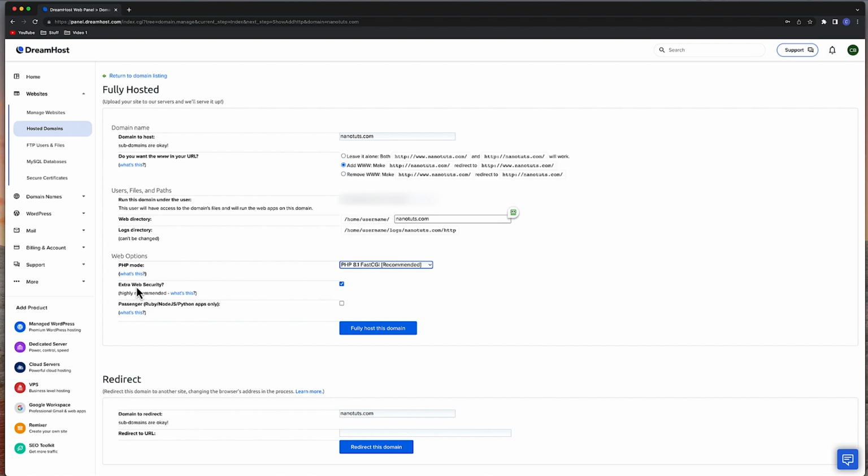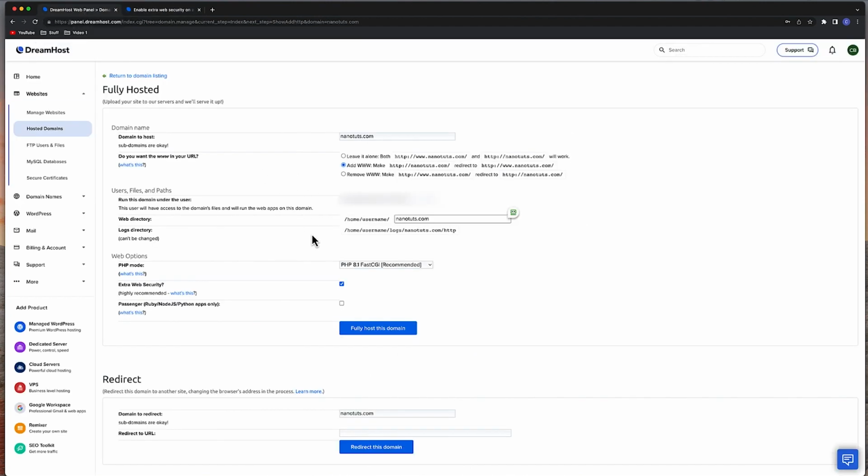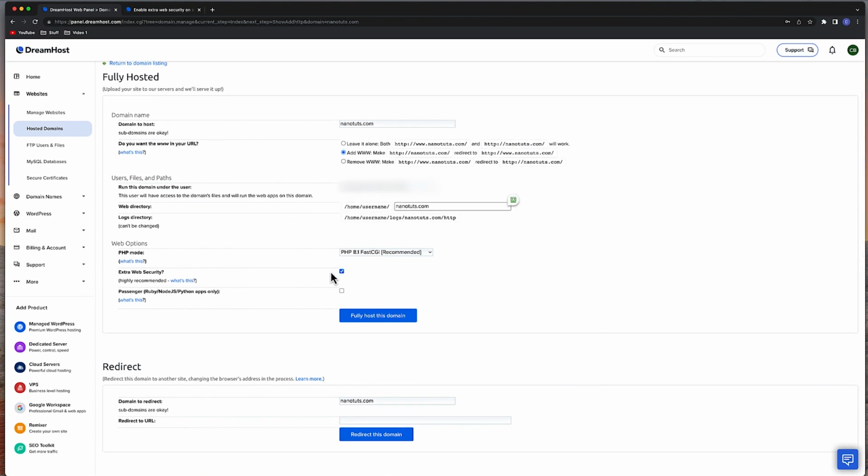All right, you can enable extra web security. You can read more information about what that is. Basically, we'll go ahead and click that. Just to give you a quick example, that's mod_security. That's a web application firewall for spam attacks and injection attacks for the databases. Go ahead and leave that on. I have not had any issues with leaving this on, with the exception of a couple of forum softwares like ZenForum. They required mod_security to be off in order to be able to update their PHP script in the admin panel. But you can always come back and turn this off at a later date.